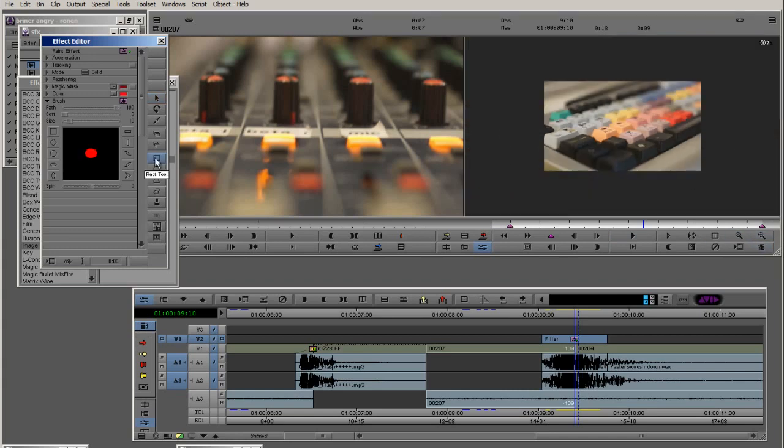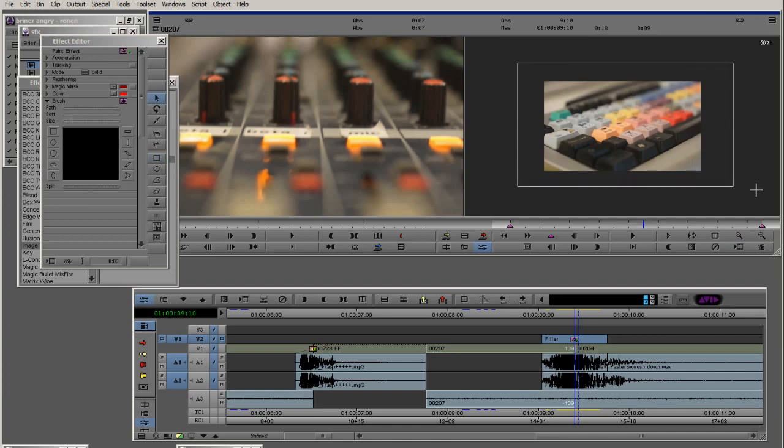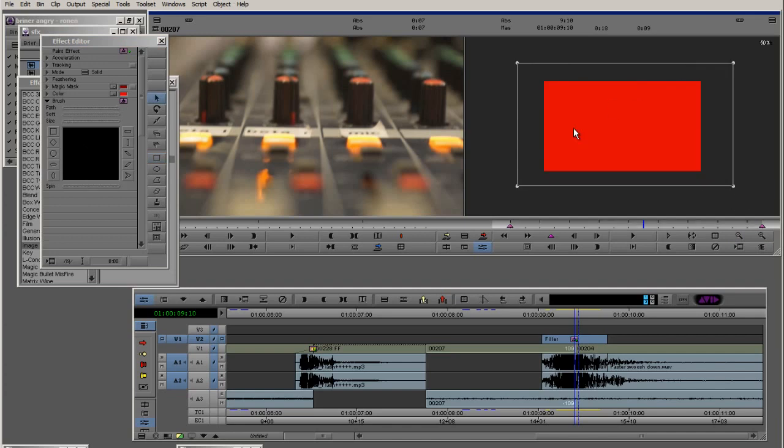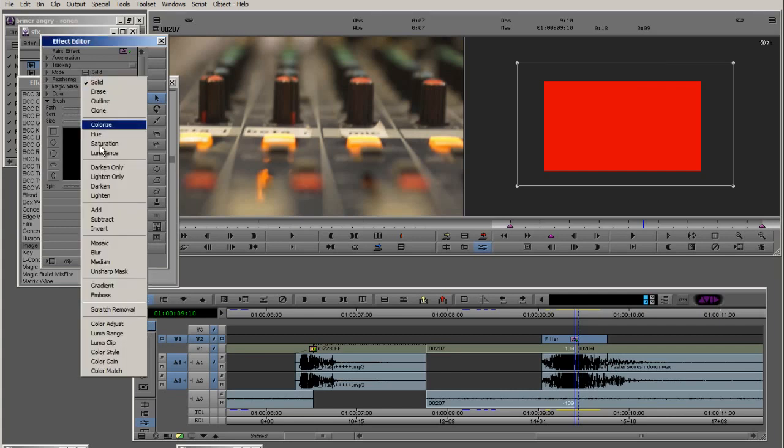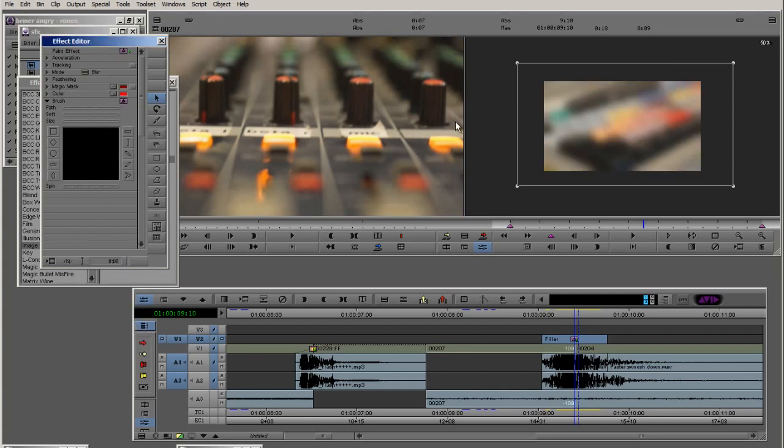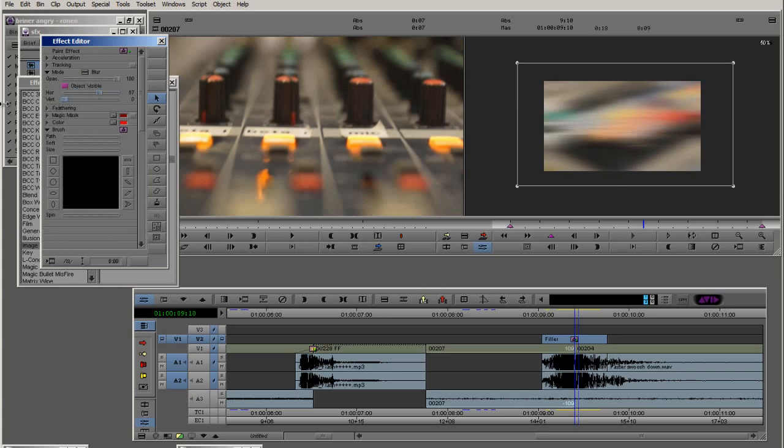Now let's choose this button, and we have this red solid, but I'm going to choose from the mode blur, and if we open it, we can see that we can choose the style. You can do like this, or maybe like this, but I like to use it in this way.